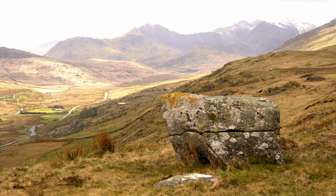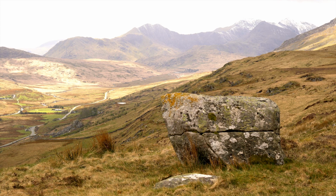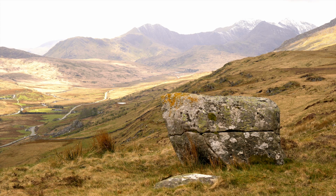Okay, I found a lovely composition. We've got this big rock in front of us, must be a three or four ton rock, I estimate. So I'm about 10 metres from it, and I've zoomed into about 40 mil, and I've done that just to compress the mountain and the rock together, and it looks stunning. We've got some lovely light in the valley. And I have focus stacked it. I've focused on the rock, and then I've focused in the distance, and it's just starting to hail.